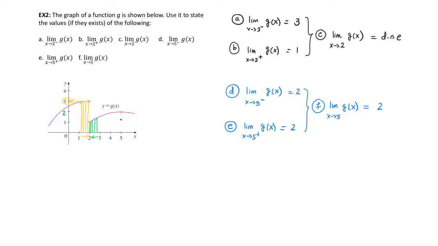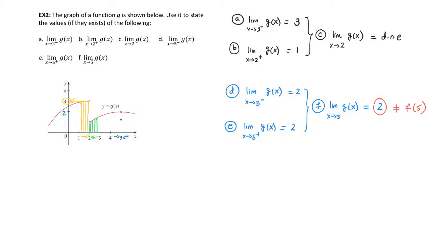This is a great example to show that in this case, the value of the limit doesn't equal the value of the function. So just another reminder that the value of the limit doesn't have to equal the value of the function at 5. What is important is what happens as we approach 5 from the left and from the right.